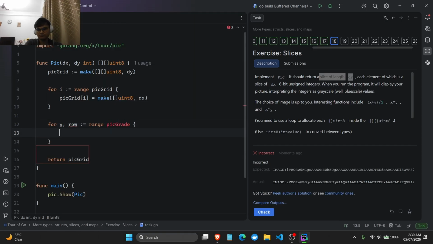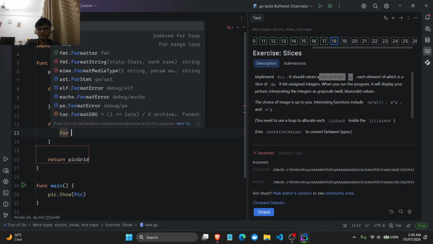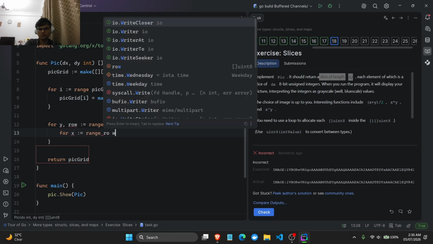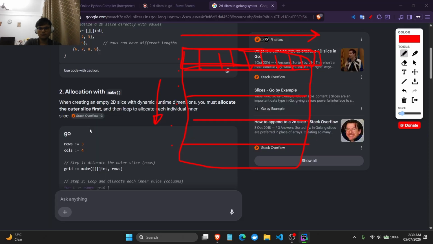Okay. Big grid, and then we will say, what is this doing?